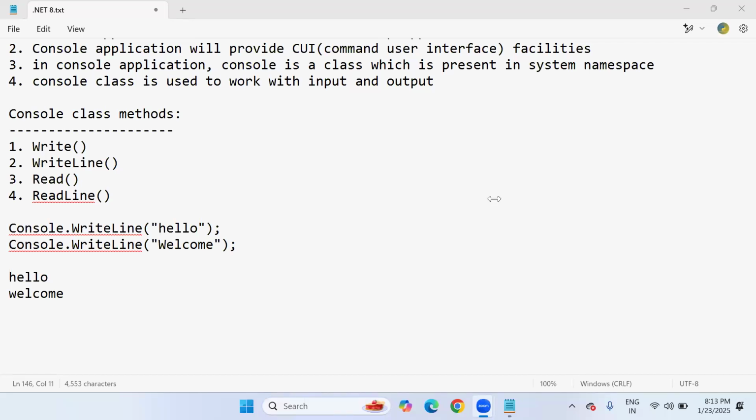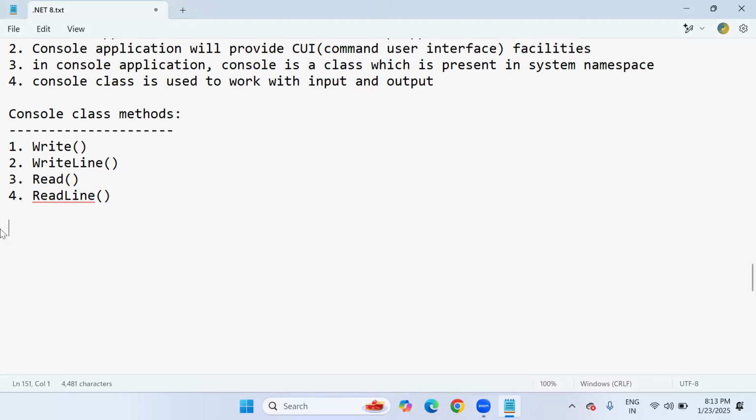ReadLine. So what are the Read and ReadLine methods here? ReadLine, as I said, is an input method. To ask for any input values from the user, we can use ReadLine. Suppose I'm giving my input here: Mohan. These are my input characters.